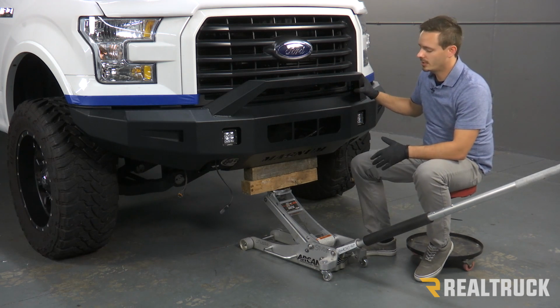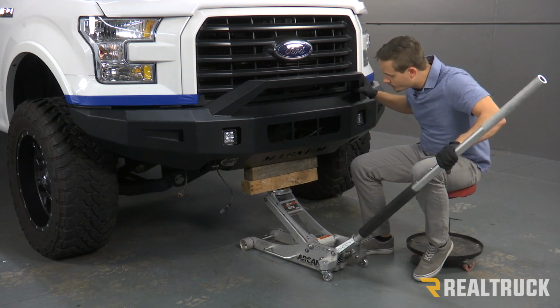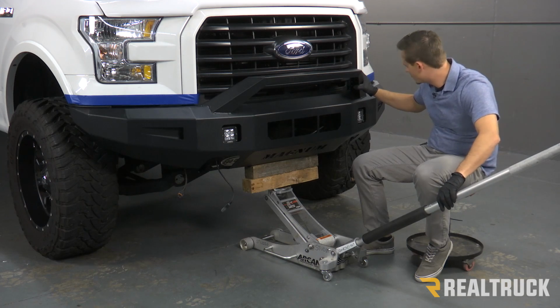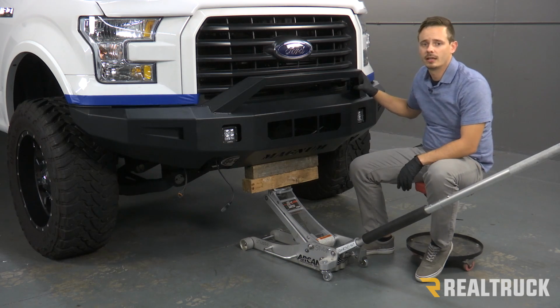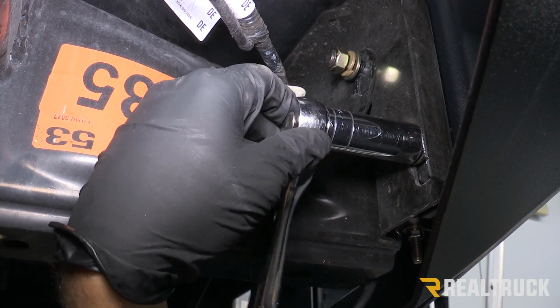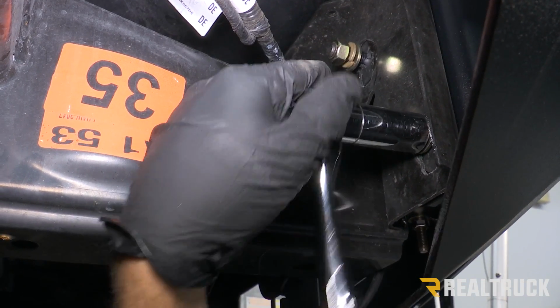What I've got here is a floor jack with a couple pieces of wood, and I'm just going to jack that up until I get it right into position where I want it. Now you can go underneath and tighten down all our bolts. We're going to tighten down the 3 on the passenger side, and then we can tighten down the 3 on the driver's side.